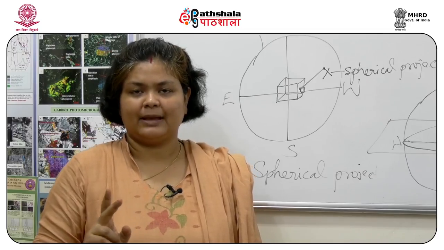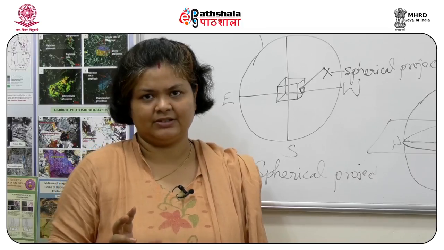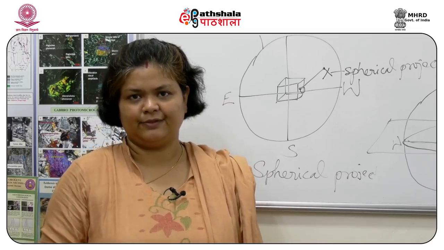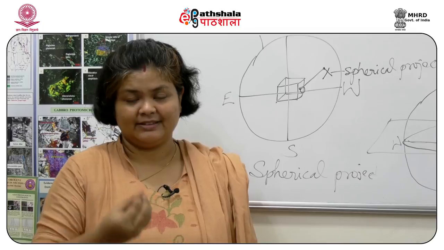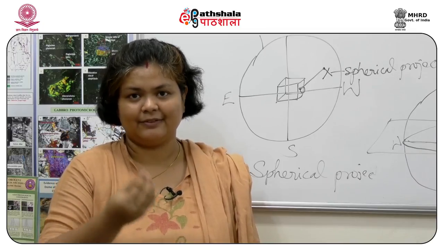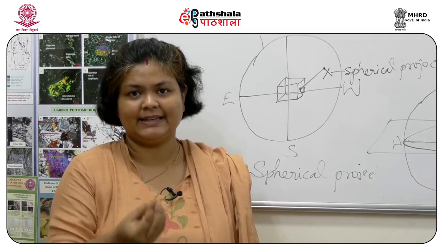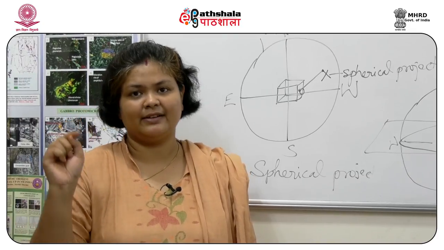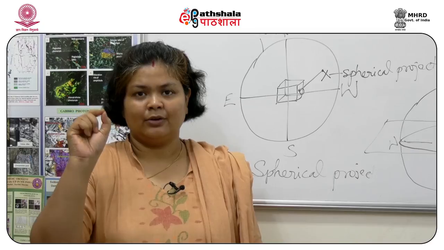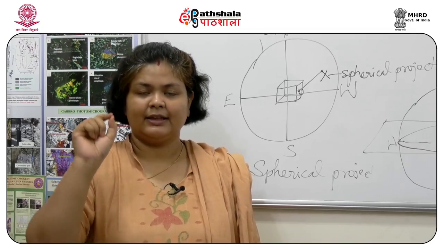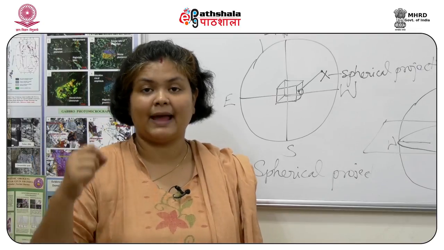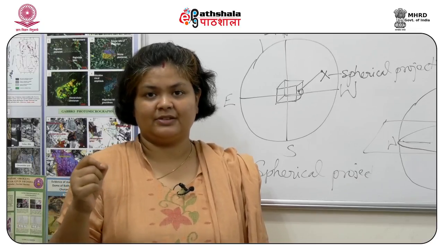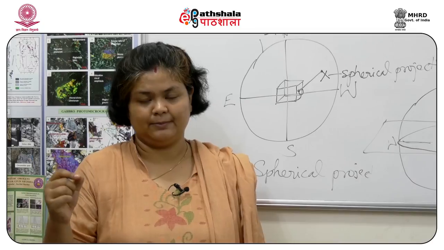There are two steps to be followed when we are making a crystal projection. For each case, we are considering that the crystal is sitting at the center of a sphere. If I make a hole from this crystal's faces and put a point source of light in the center of the crystal, wherever the light ray will touch this sphere's external surface, that will be the spherical projection. If that spherical projection is projected back to the equatorial plane of the sphere, that type of projection is what we call the stereographic projection.